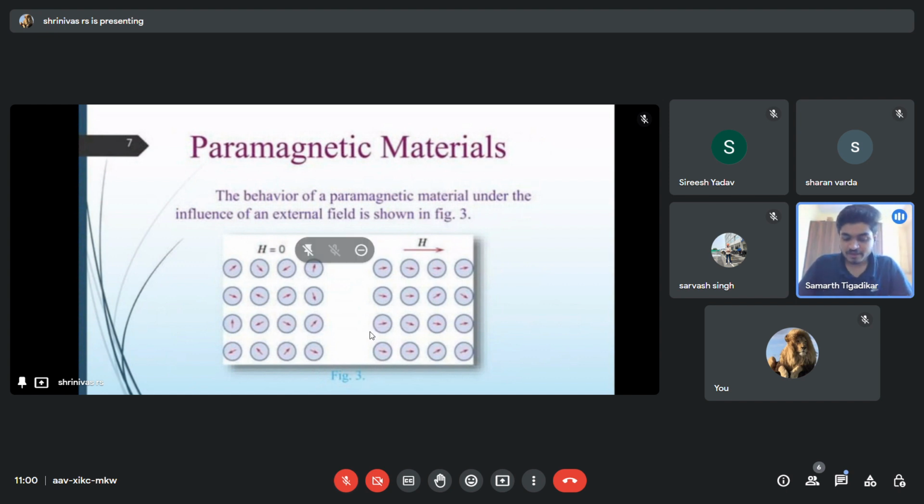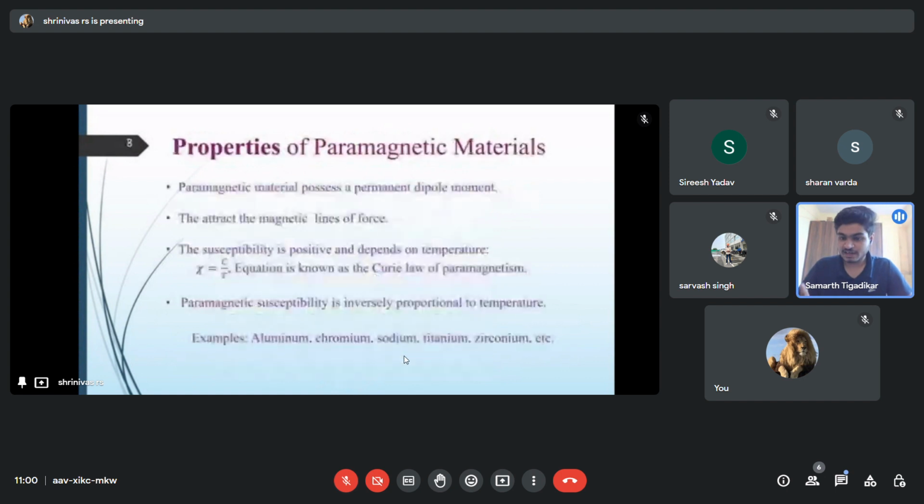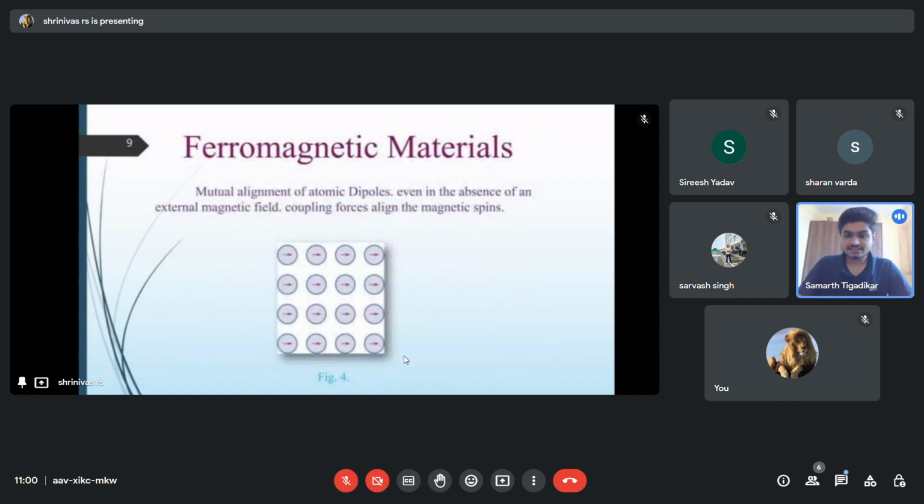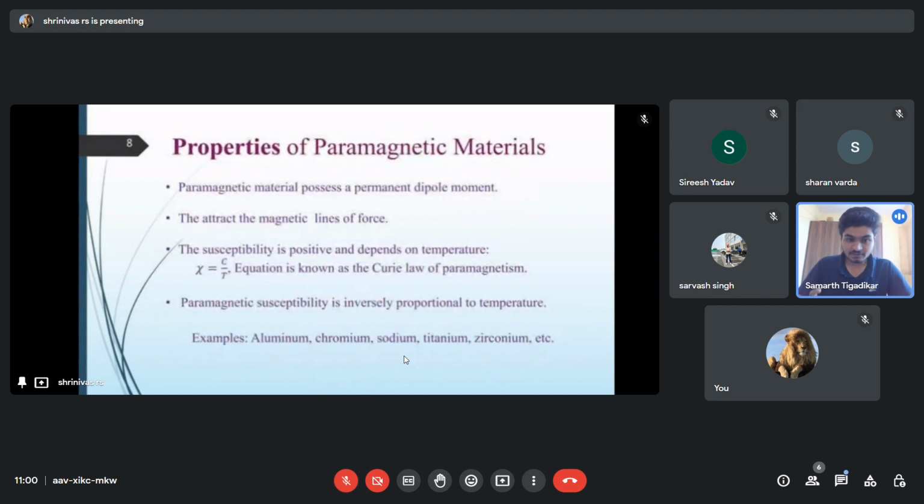Paramagnetism is a form of magnetism whereby some materials are weakly attracted by an externally applied magnetic field, and it also forms an internally induced magnetic field in the direction of the applied field. Atoms with incompletely filled atomic orbitals form paramagnetic materials. These atoms have unpaired electrons in the outermost electron orbit. Some examples of paramagnetic materials are hydrogen, lithium, boron, carbon, nitrogen, etc.